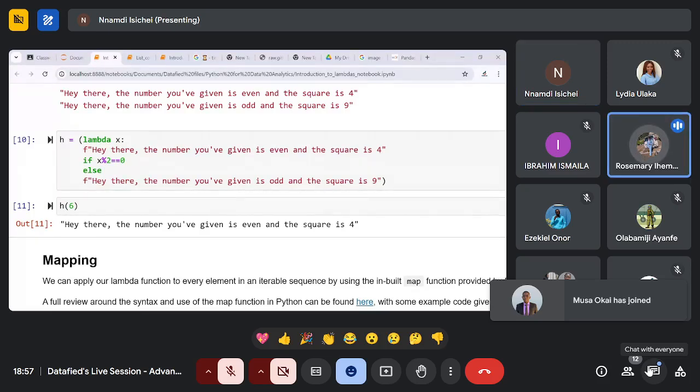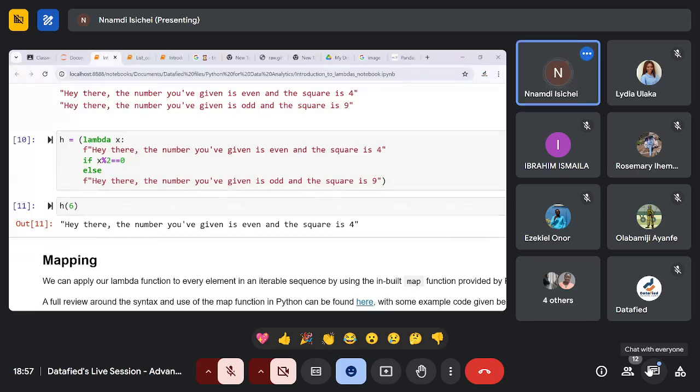Okay, sir. So please permit me. This x percentage two, what is that percentage doing there? And the two. Thank you. Who wants to help Rose answer that question? And what does this tell us about Rose going through our first week content? This means that Rose is yet to go through our first week content. So who wants to help Rose explain her question?